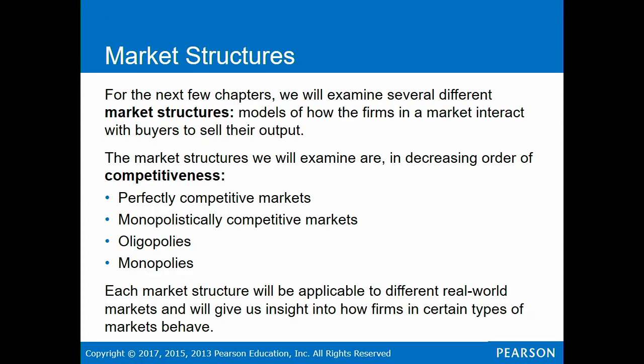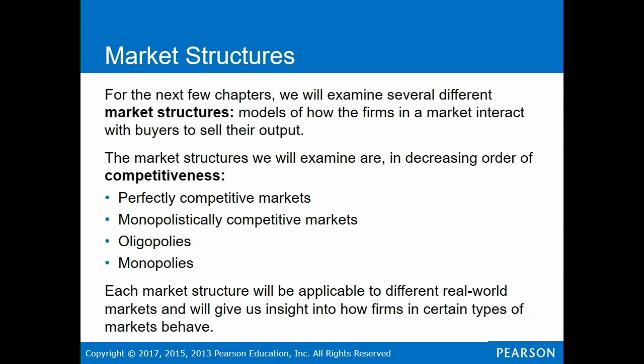Okay, so we're going to look at 4 types of market structures over the next couple weeks. How we're going to separate these market structures is based on how competitive they are. We're going to go in a slightly different order than the book because we're going to go perfect competition, then monopoly, because they're 2 extremes and they're both relatively simple. Plus, learning about monopolies first will help you with monopolistic competition.